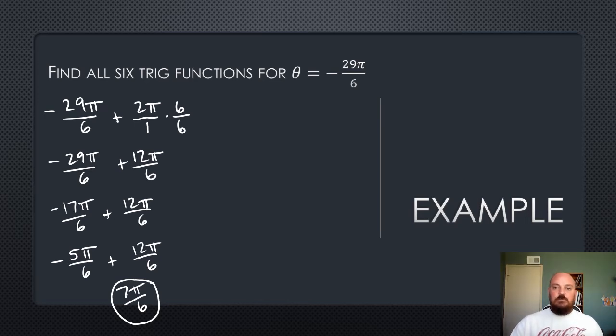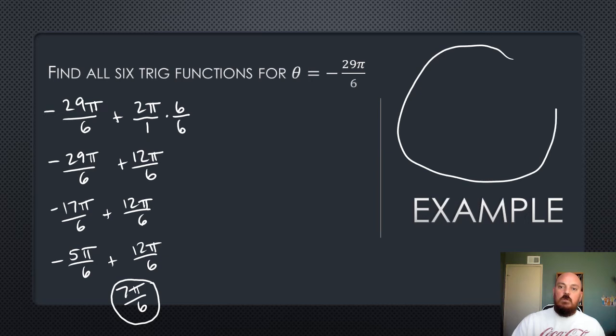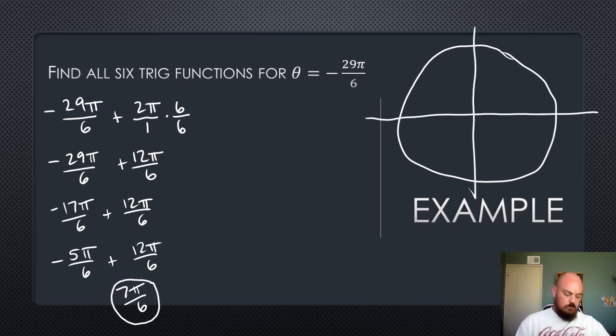So all of a sudden, let's do my unit circle over here. The point that I'm looking for on the unit circle is 7 pi over 6. And remember, you guys got to know these angles. 7 pi over 6 is the first one past halfway. If I'm starting here, it's right there. Going around the unit circle, go past pi, the very next one. That's 7 pi over 6.